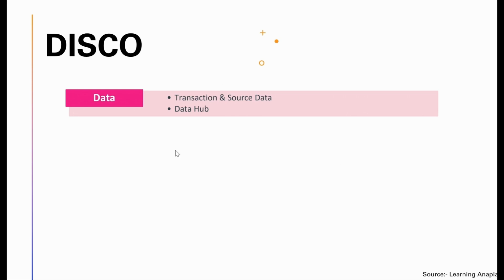The data module is the place where we keep all our transaction data, or the data we have to import. Let's say we are given some file; we need to store that data in the system. The module in which we store our data is called the data module, so that there is clarity that this is the place where I have stored my data. Their names will start with DAT, the acronym for data. So this is the first one, the data module.